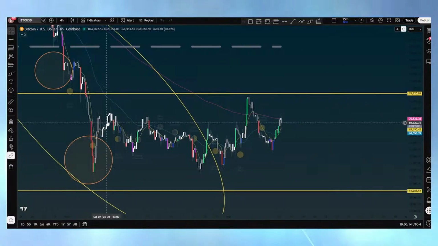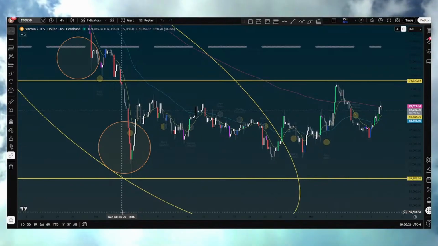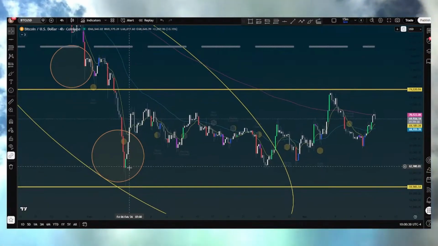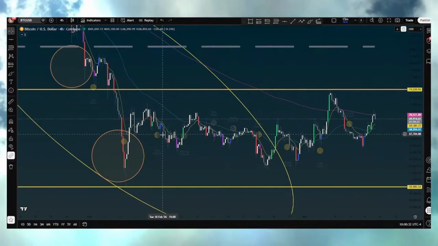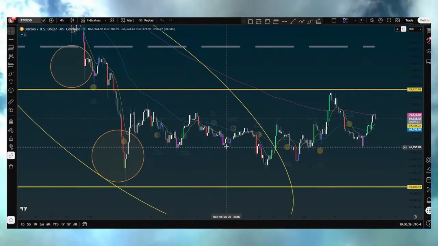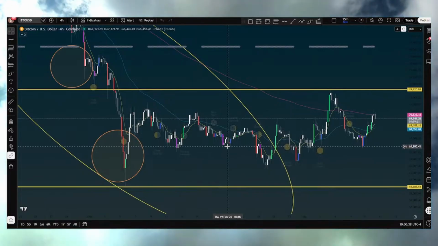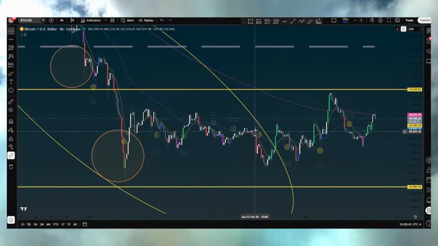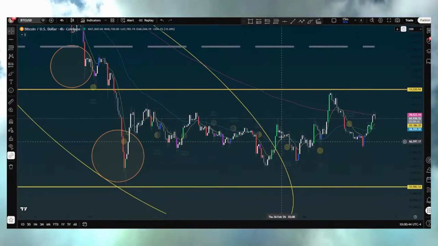Like this may have been a great long grid bot strategy right here. Put our liquidation price somewhere down here, our stop loss down here under this. And so it would have bought here and sold up here. It would start to buy here and sell here. And it might not have bought this one, but maybe depending on how flexible your grid bot was, it might start to buy here, maybe not. It would probably hold, and then it would buy here and it would sell here.